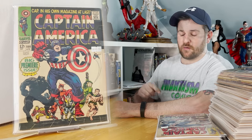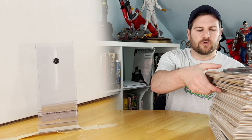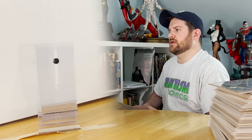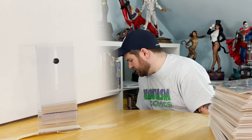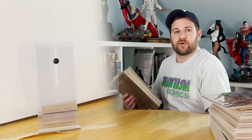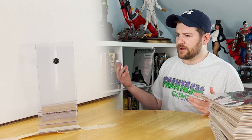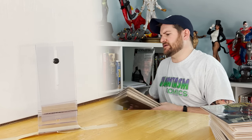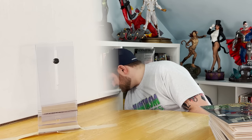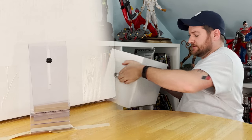To say that I am digging this collection is an understatement. One of the best things about it is I didn't buy 20, 30, 40 long boxes — I don't have to sit and mill through each box doing hundreds of hours of man hours to find the good books. It was literally just a box of basically wall books. He threw out an offer and it was surprisingly close to what I was going to offer, so we did very minimal haggling and came to a really good price. I am excited for this Sunday's claim sale.